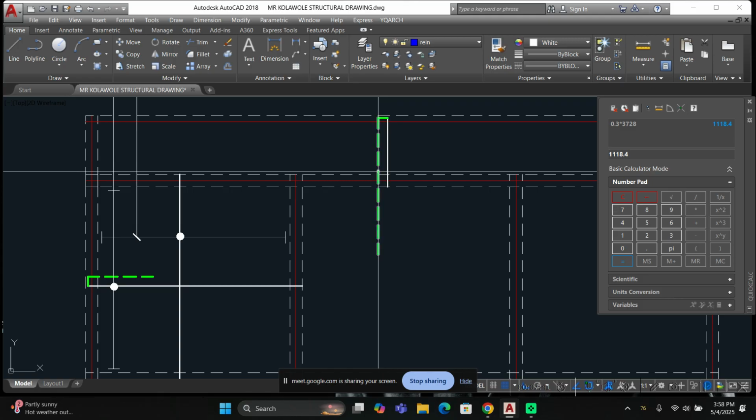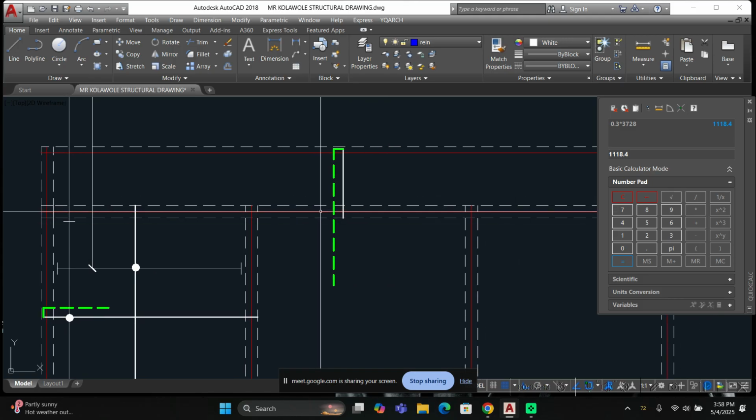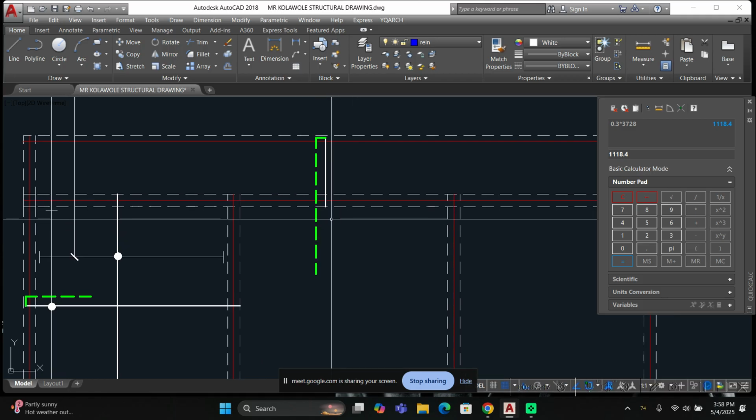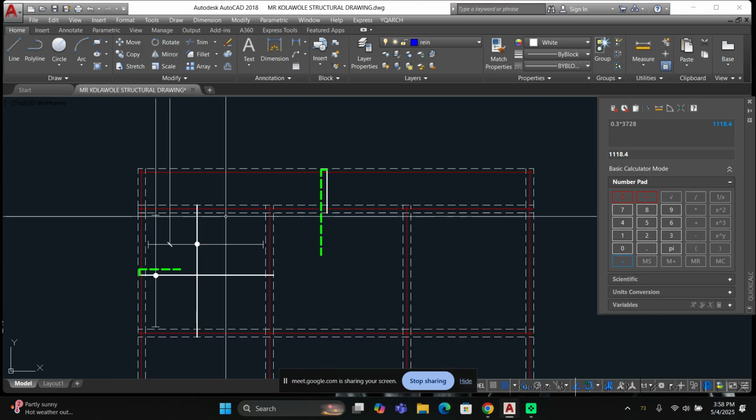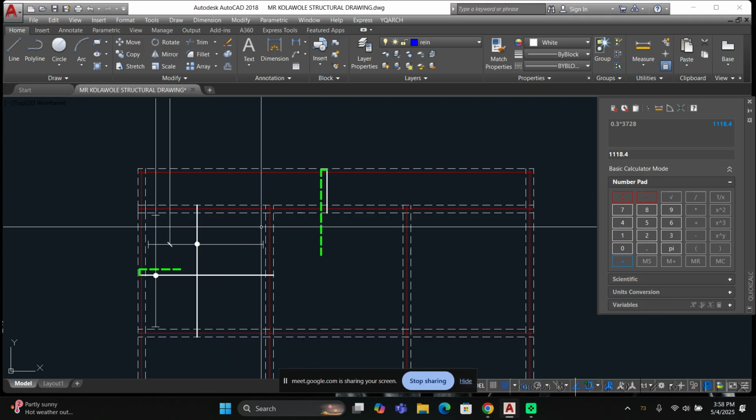No, no, calm down, you're getting it wrong. I've not finished with the cantilever. I'm just telling you that for the cantilever slab, this is how it's going to be. You understand? There is still another reinforcement I'm going to introduce.